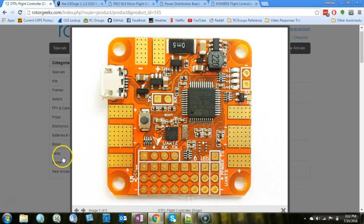I also want to point out that this board has a boot button, a bootloader button. The boards with bootloader pads, I'm almost making that a deal breaker for me with a flight controller. The reason is that with some of these newer ones, you have to go into bootloader mode every time you flash the firmware. Back with the NACE32, you could flash the firmware over the bootloader without having to go into bootloader mode. You could just flash it as many times as you wanted.